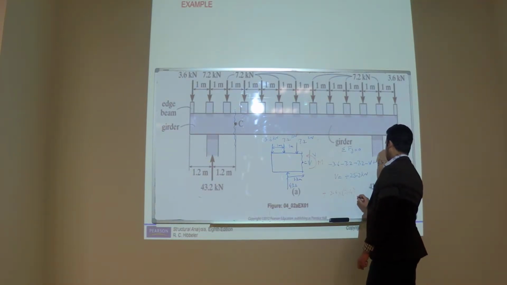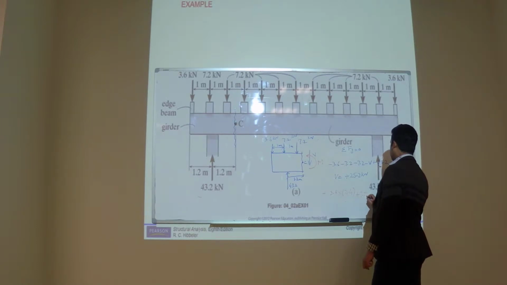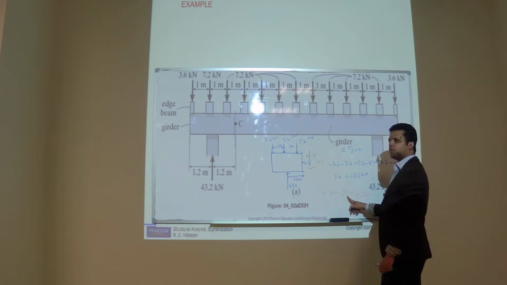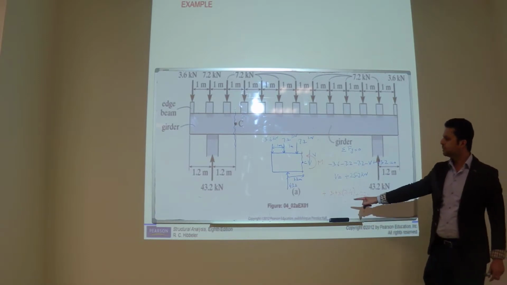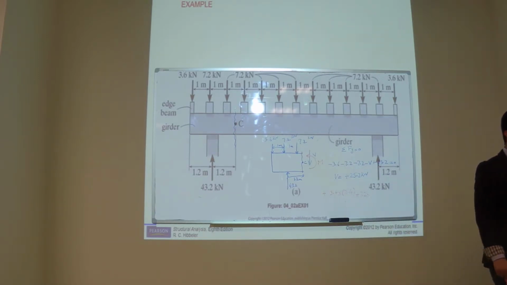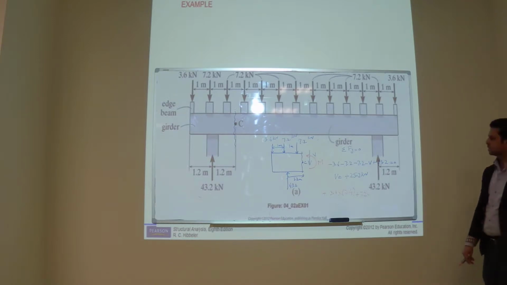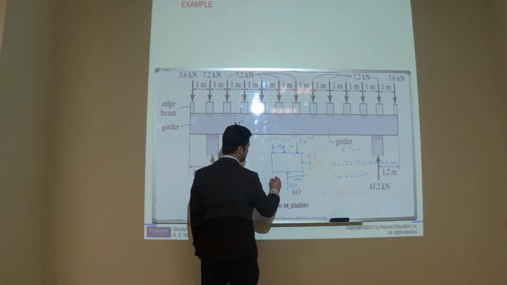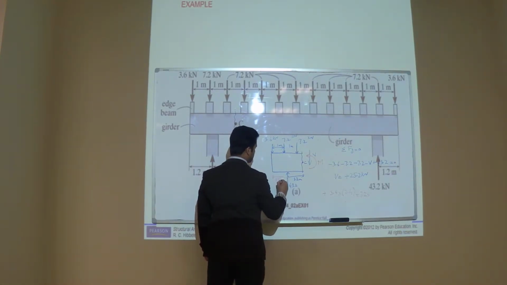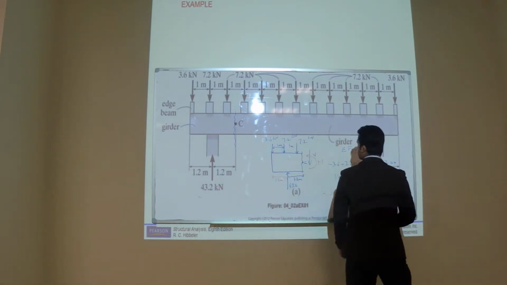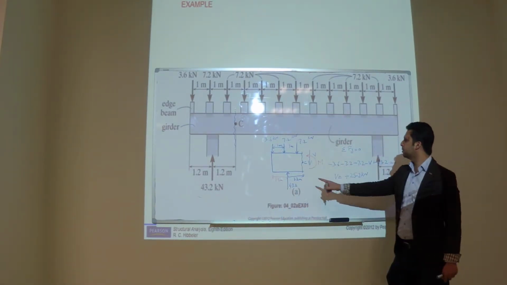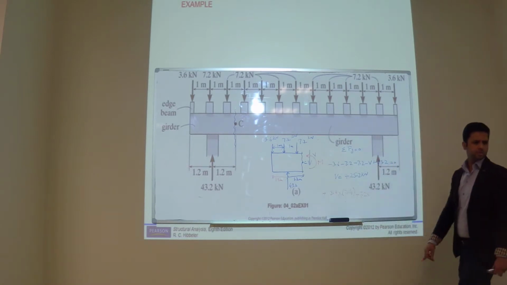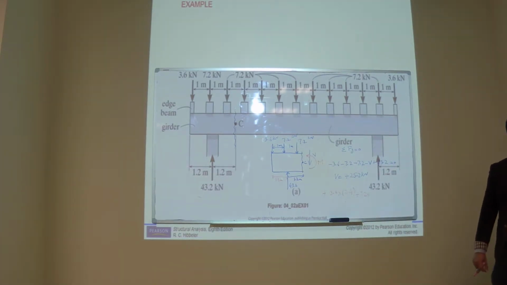Plus 7.2 into 2.4 or 2.2? 1.2, should be. Is this 2.4 or 1.2? I think 2.5 or 3.6. How much will this distance be? Please tell me. It should be 2.4. Yes, you're right. This is 1.2 and 1.2. So now 7.2 into how much will this distance be? 1.4. Yes, it will be 1.4.